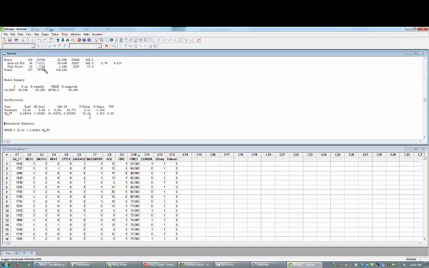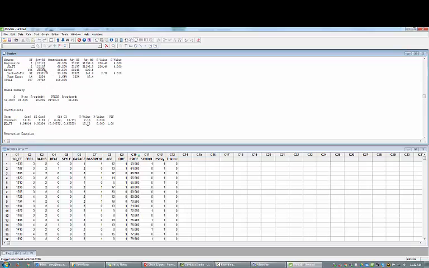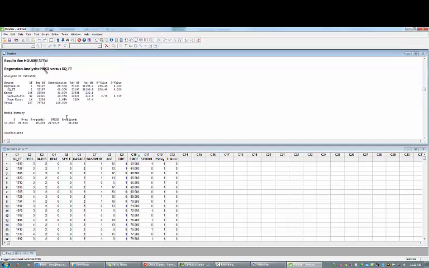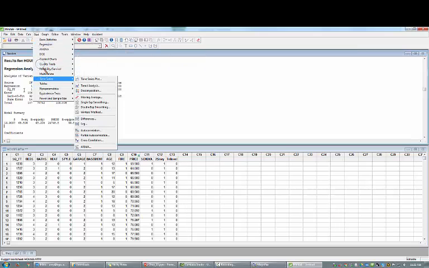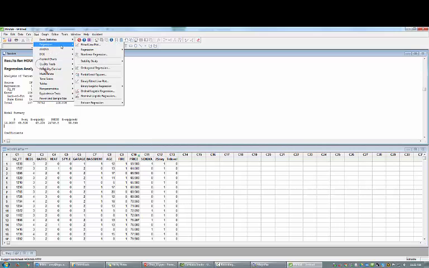Okay, and suppose I want to find the prediction intervals and the confidence intervals on a particular value. You go to stat, regression, and this only works once you have actually built a regression model. So we just built one right now, right there. And so we can go back to regression, and you'll see this option that says predict. You can only click it once you've actually built a regression model. So you click on predict.